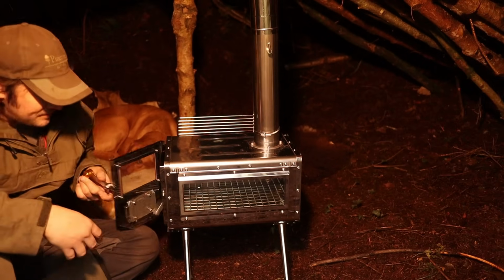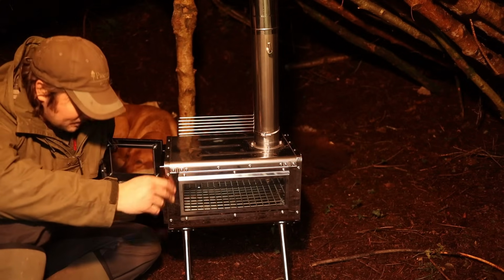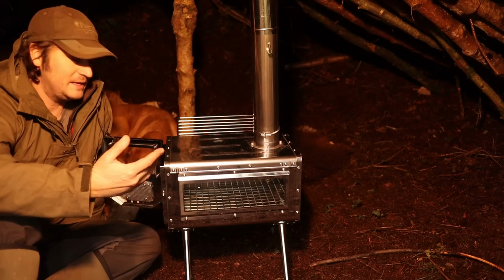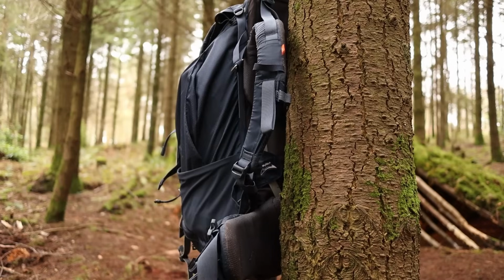So as I mentioned, I've never used this before, but I'm really excited to get it going in here. So the next thing I need to do is get a fire going.